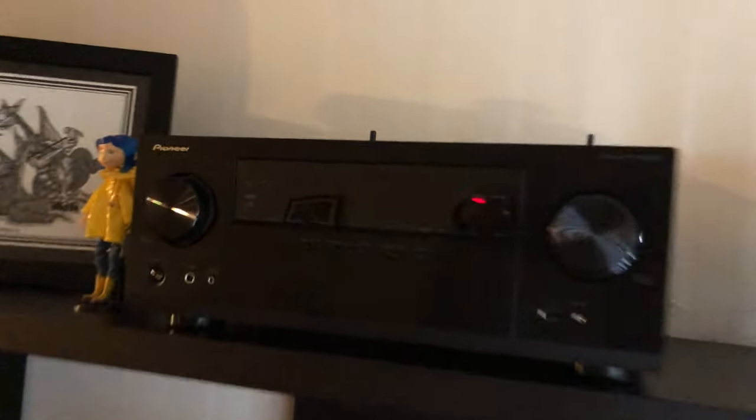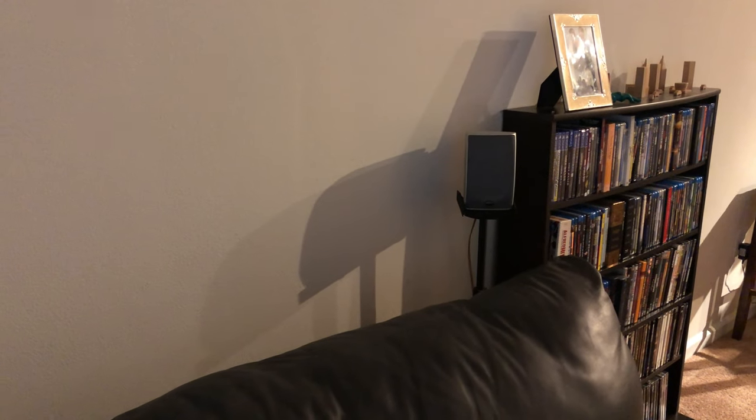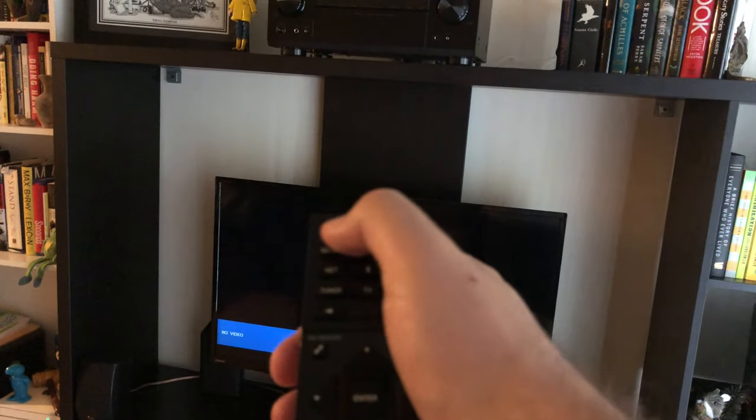All right, here we go. We're all plugged in. All the speakers have been set up. I got front left, center, front right. I got the subwoofer in the back over here. I know it should be in the front, but it's in the back, so deal with it. I got rear surround right and rear surround left. So we should be good to go. Let's give it a go.